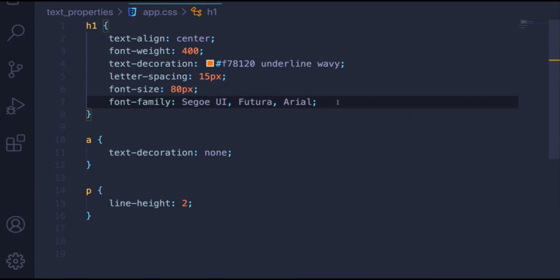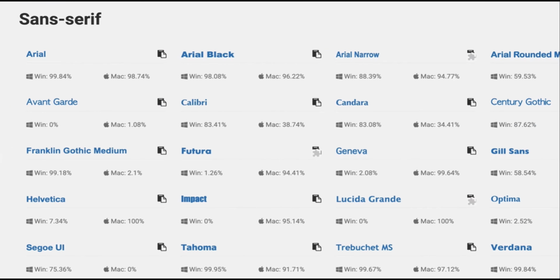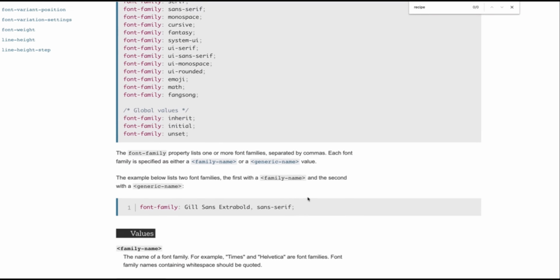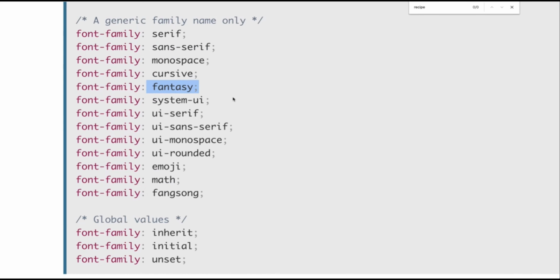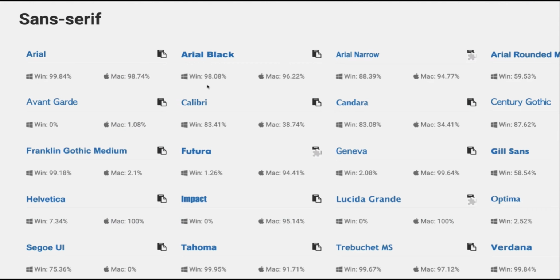Now I can also provide this backup option, the fallback, just to a generic family, and these are the families I can use. If you don't know much about typography, it's okay. I don't really either, but there are different types of fonts: serif fonts, sans serif fonts, monospace fonts, and then some other ones like fantasy. You can see some of the examples here.